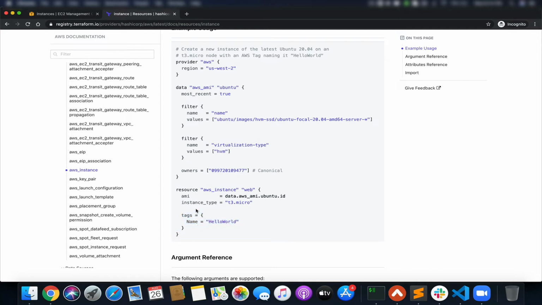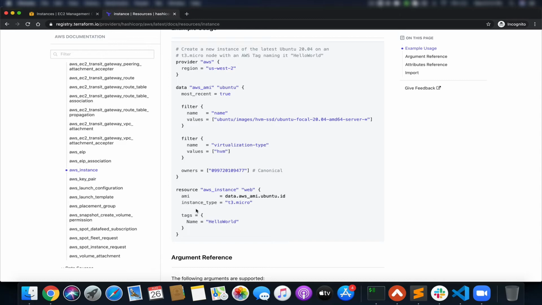But I mean, when you launch an instance, there are so many things which you need, right? So you need security groups, you need the key pair name, you probably need to define in which VPC you would want to launch, because if you don't specify the VPC, AWS will launch it in the default VPC, right? So we'll see all that in the upcoming videos. In this video, we are just going to launch a simple EC2 instance in our AWS account.